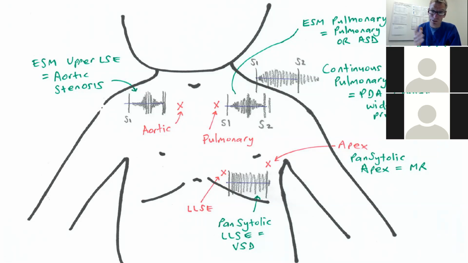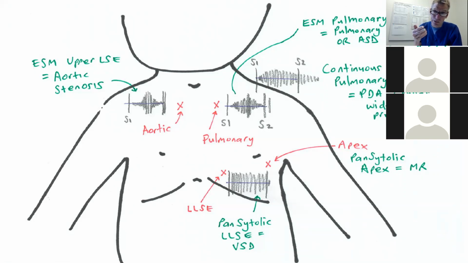The first time you listen, you won't hear this. But if you keep practicing listening to hearts, then you may be able to detect the difference in splitting of the second heart sound, which after a while you'll be able to do. And so then there's a characteristic pattern. Remember, an ASD usually occurs in an older child.